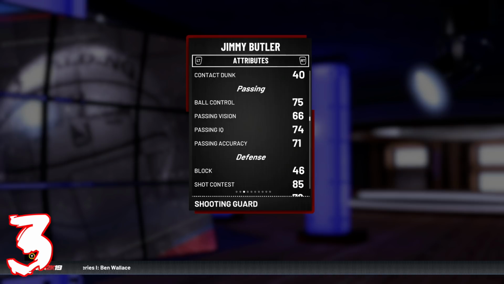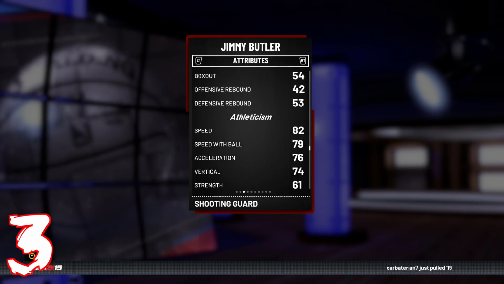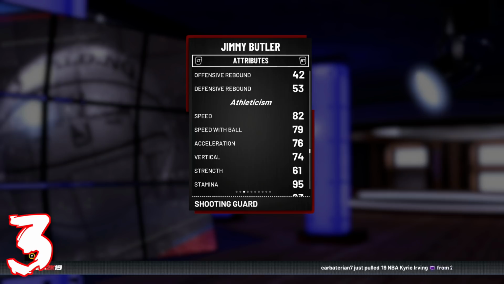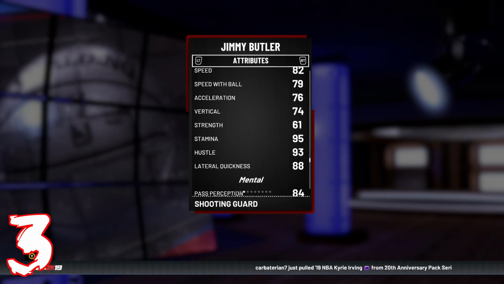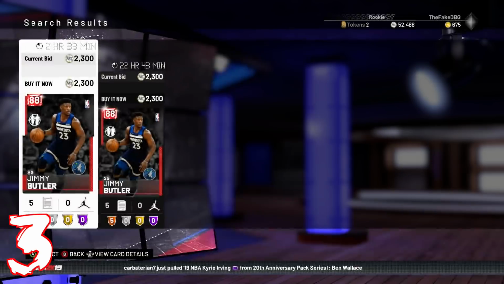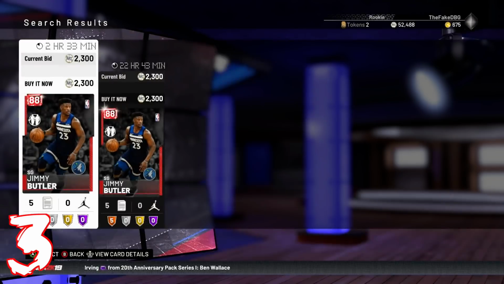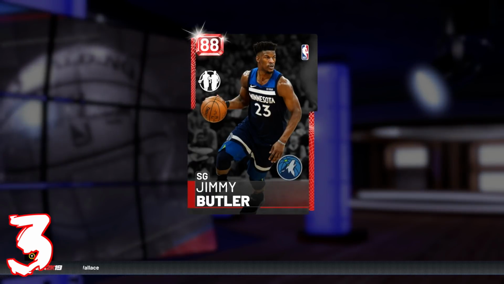He's got decent ball control, not great passing. 79 steal is alright. He's got okay speed and speed with ball and not the best acceleration. He's a 61 strength, not great. Great lateral quickness though of 88. On-ball defense of 87. While stats-wise he probably isn't as good as Oladipo, the fact that he's 4 inches bigger just makes him a little bit better. And again, for 2,300, he is an absolute beast.